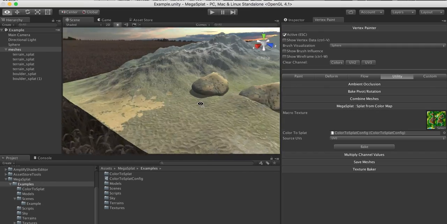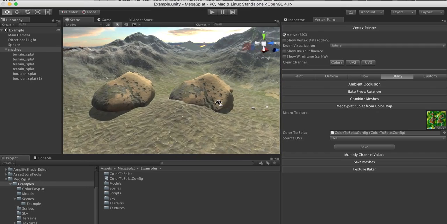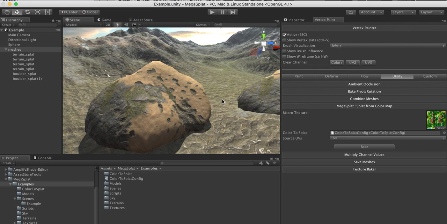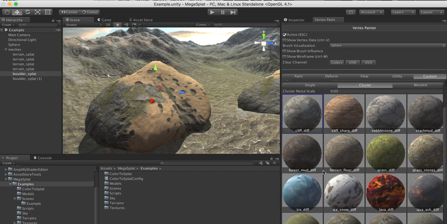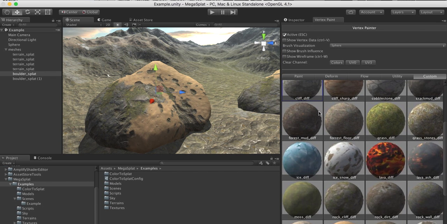If you really spend some time tuning all of this, you can get really complex effects. And remember that each of these is actually painting those texture clusters. So if you make texture clusters, if we go back to the editor for that, we go to the custom tab here and we look at one of our clusters. So these clusters were the automatically created ones where they're just 3 variations of the same texture and it's using noise to decide which one to blend between. But remember that if you actually go to the config here and edit the texture clusters, you can make more advanced texture clusters than this.